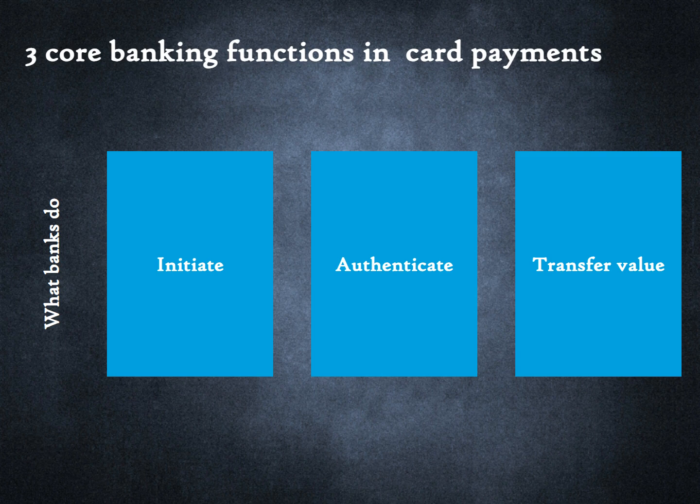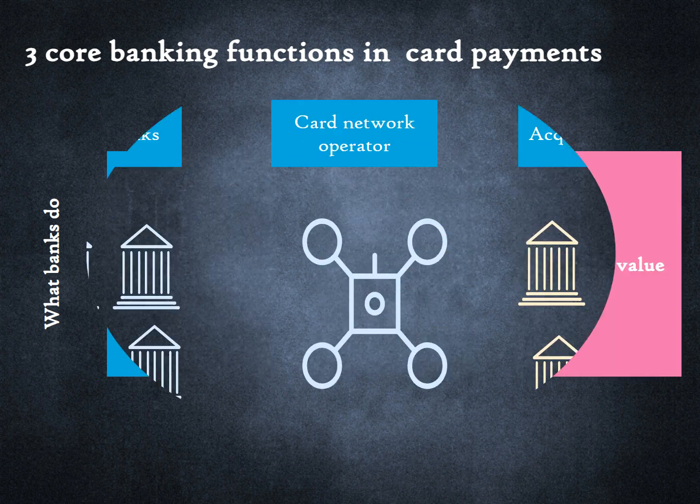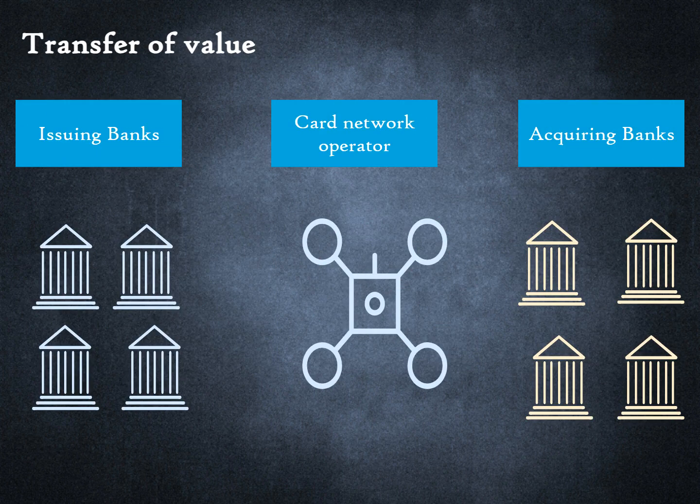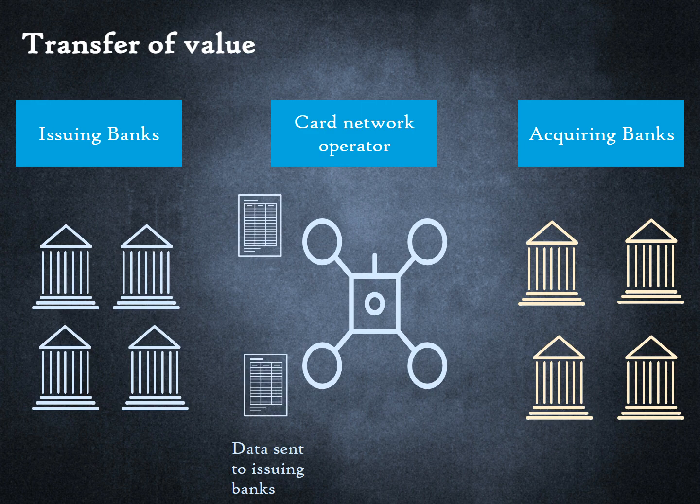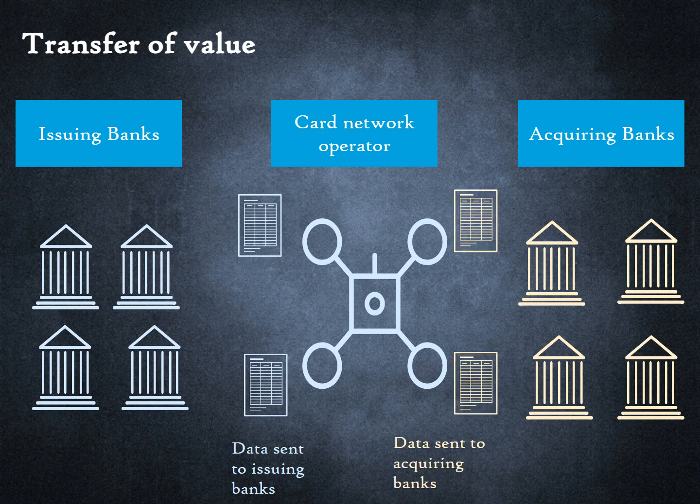But how does money transfer between cardholder and merchant? At end of day, the network operator sends data to all issuing banks on the total amount they need to transfer on behalf of their cardholders. Data is also sent to the acquiring banks on the amounts they should expect. There may be some adjustments to the values that were approved during the day. For instance, handwritten tips on restaurant receipts get added.